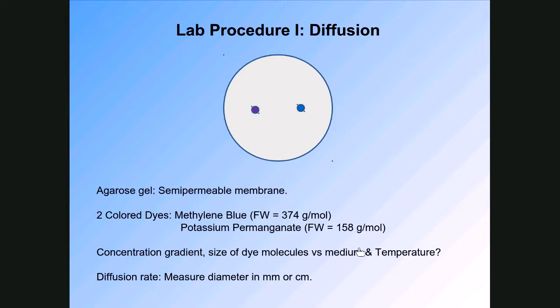But then there's an issue of temperature. You have 3 different plates. Plates A and C have in common, besides adding both types of dye to them, that they're both made up of the same percentage of agar or agarose, which is 4%. The difference between plates A and C is that plate A is kept at room temp, roughly 22 degrees Celsius. Plate C is kept at 4 degrees Celsius in the fridge to see how temperature affects the rate of diffusion. So those are the 2 plates you want to compare if you're just strictly focusing on how temperature affects the rate of diffusion.